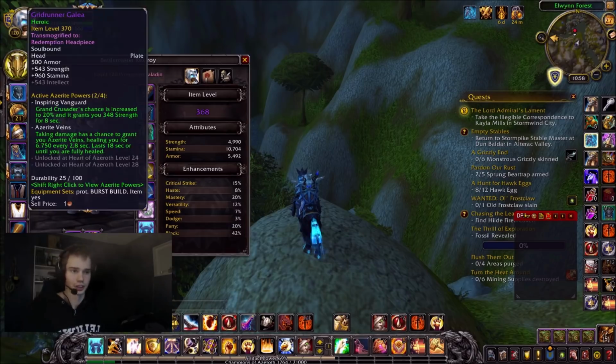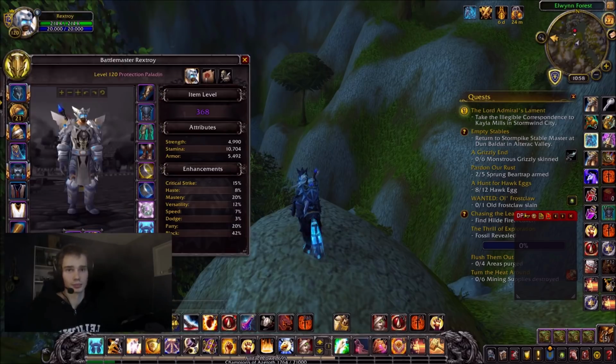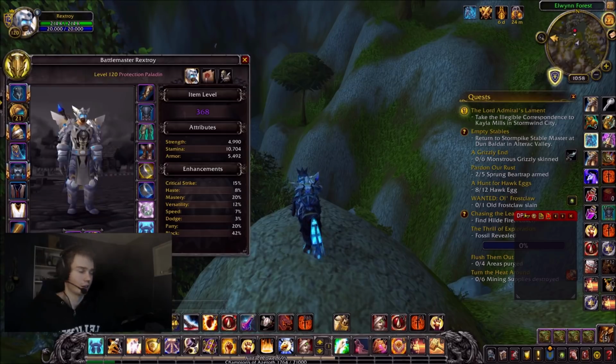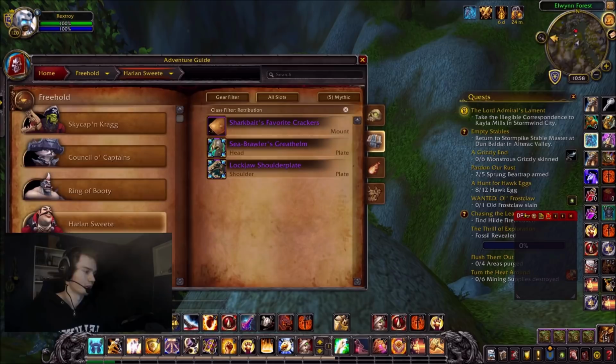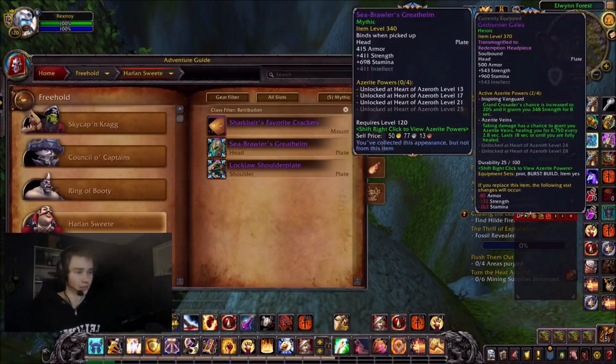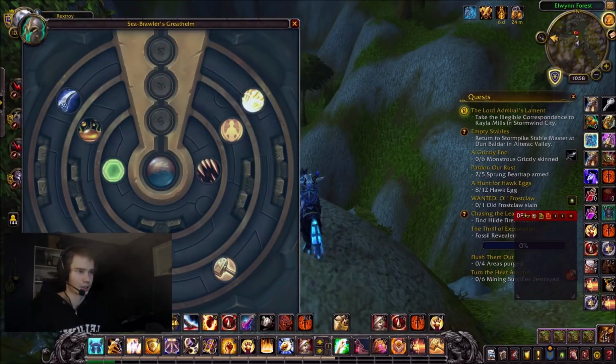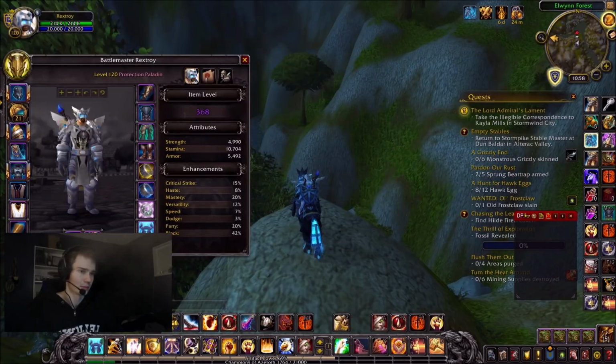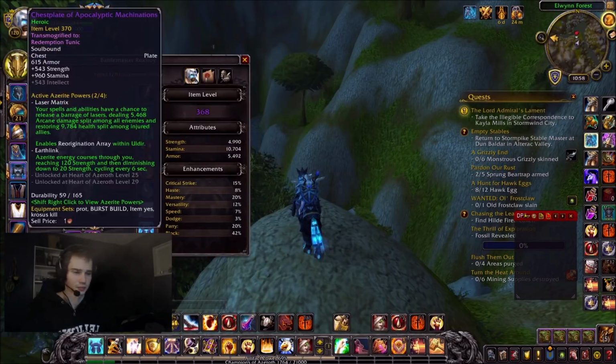I have the shoulders, I do not have the head nor the chest. So the head you can get from Freehold, Harlan Sweete, the last boss in... yeah, Freehold. You can see here, Sea Brawler's Great Helm is the name. The shoulder I got from PvP, and that's one of the better ways to get it, even if it's RNG. But that's like all the Azerite pieces.